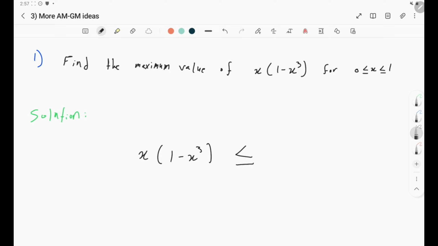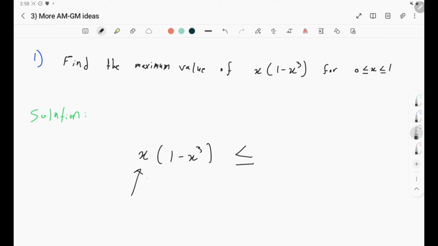Okay, so how can we apply AMGM? If we just apply it like this, one number and this is the second number, it will be useless, because we will have something like 1 plus x minus x cubed, with some roots or something squared. But the main point is that this is useless. We did not cancel. Remember, our goal is to get a number, something like 1 or 2. We want to get rid of the x totally. So this does not do the job, so it's useless.